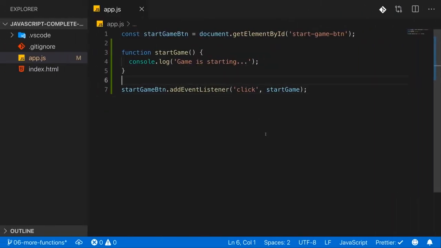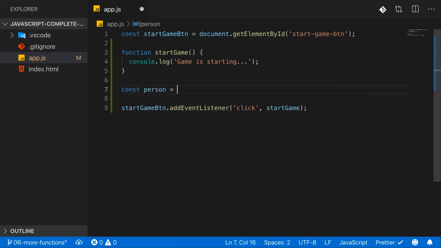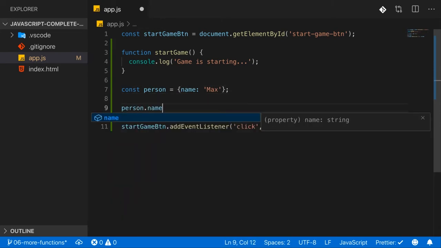Now the first important thing which I want to highlight, and dive into, is this addEventListener function. This is not a function defined by us. Instead, it's provided by the browser. But we don't call it like this. Instead, we call it on this start game button, which seems to be an object because we use this dot notation. Now, you learned that objects can have properties. You can have something like a person object with a name property, and then you can always access person.name to, for example, output that, right? So that's the syntax you learned. This is something we know.